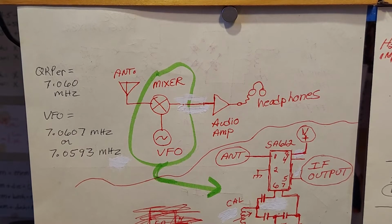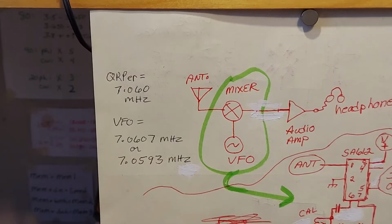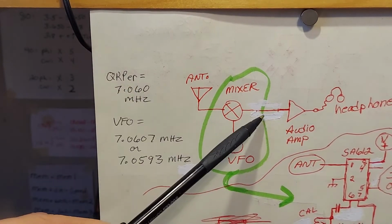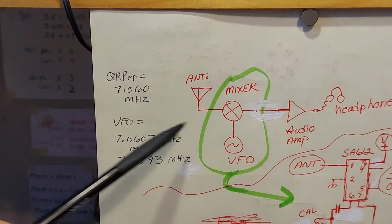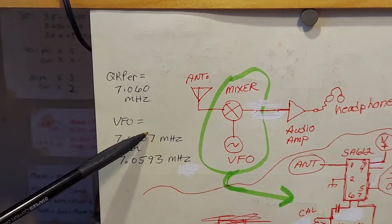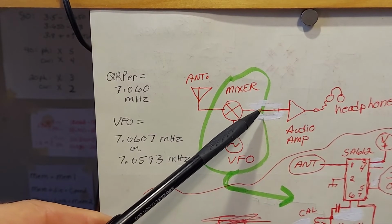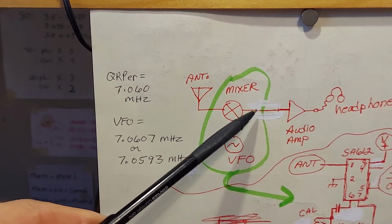Yeah, that's better. So I'd like to talk a little bit about a mixer, the function, and different types of mixers, okay? I'm going to try to keep this non-technical, okay? One moment, I need to show you a different view. But first, remember, guys, the difference between this frequency and this frequency is this frequency. In this case, these two frequencies are only 700 hertz apart. So this frequency is 700 hertz. It's your audio tone, right? Okay, hang on.